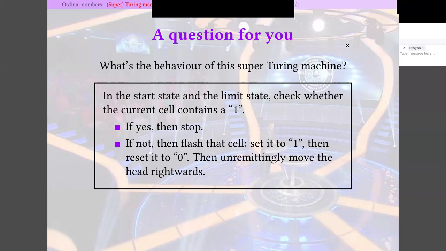So that's a tape. In the beginning, it's initialized with zeros. In its first step, it changes this into a one, then into a zero again, and then moves here, but doesn't change it. Move there, move there, move there, and so on. What is the state on day omega? It's zero again here, because while it was one briefly, it has settled into zero. It's stabilized at the value zero. And the hat will again point at the very beginning, because that was our agreement. And the state of the super Turing machine will be that special limit state.